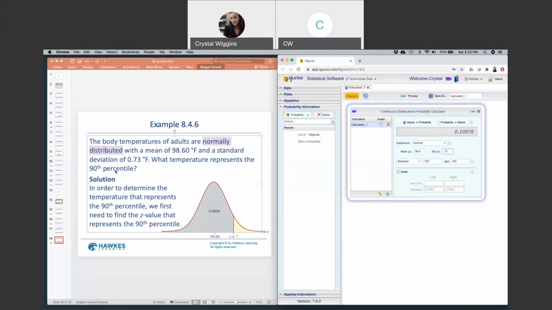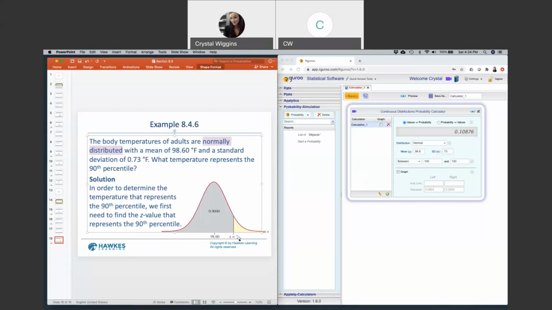So we have to recall that a percentile is talking about the percent below a data value. As you can see in this picture, notice that the mean is drawn at the center of the curve because we know it's normally distributed. A percentile means that 90% of the area is in the left tail, and we are looking for the data value that marks that 90th percentile. What body temperature marks the point where 90% of people are below that temperature, and complementary, 10% of people have a higher body temperature than this x value we want to find.